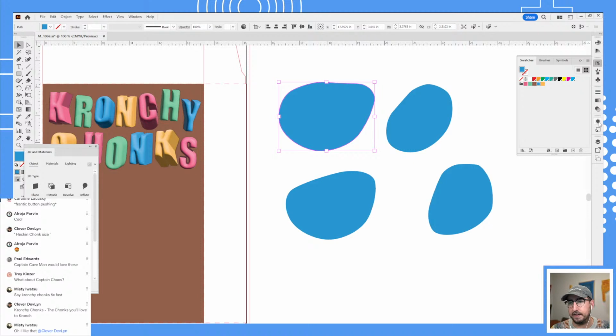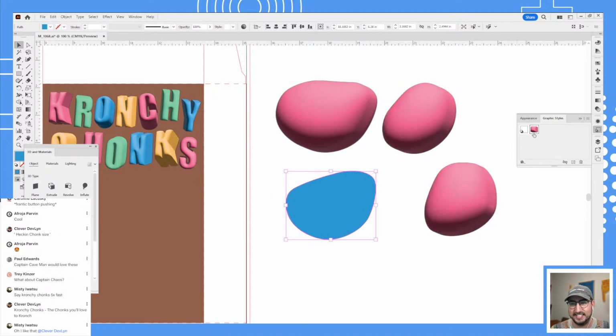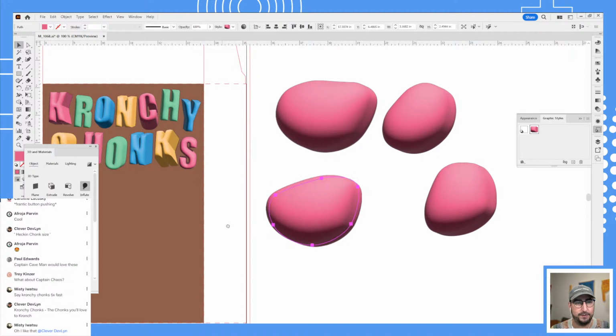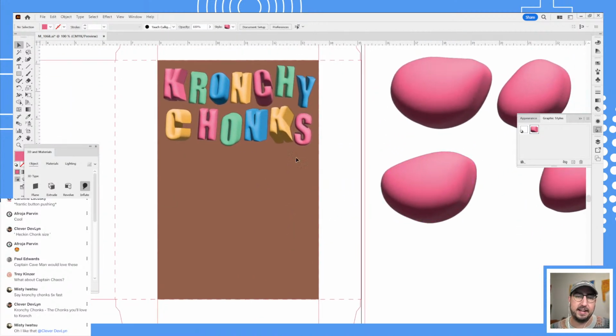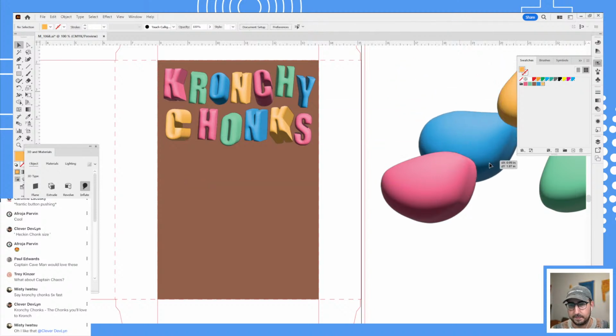And since I already have that 3D graphic style, I can come back into my graphic styles, and we are just going to blobby bubble each of these, and it's going to turn into a bunch of little blobby bubbles. And I am going to use this back object as a mask to put over the crunchy chunks. And maybe it goes down at the bottom. These are probably the size of the crunchy chunks. So I am going to make these all 4 different colors.